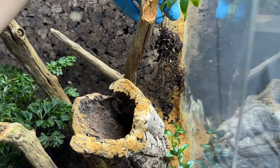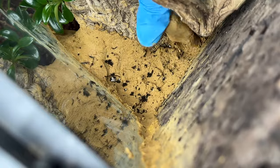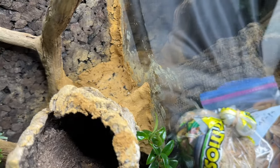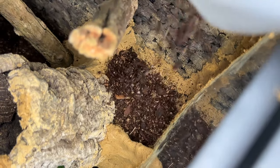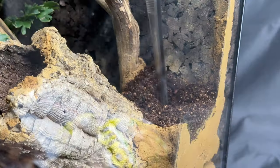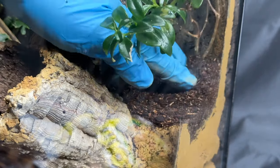Now I took another cutting and I was like, man, this would look nice up here, so how do we do that? Well, we're going to take some of the stone desert substrate and create a bit of a retaining wall so that we can add some soil over top of the cork tube so that we can place a cutting there to grow. I'm pretty smart. I think that's a very, very genius idea, no?